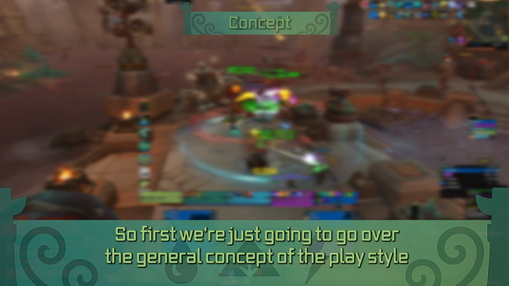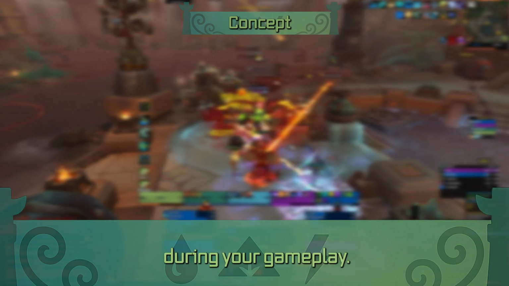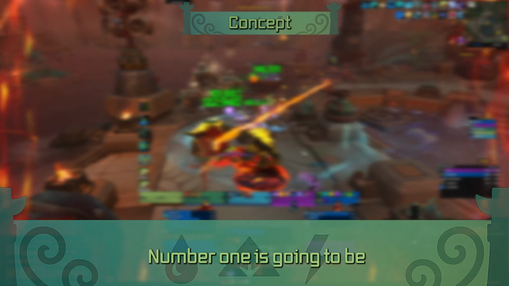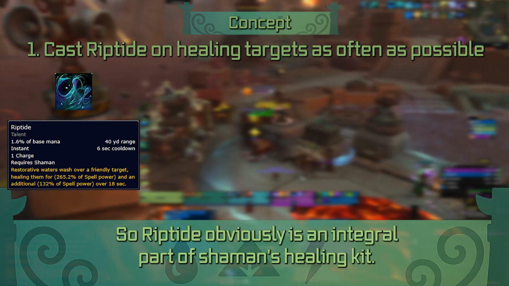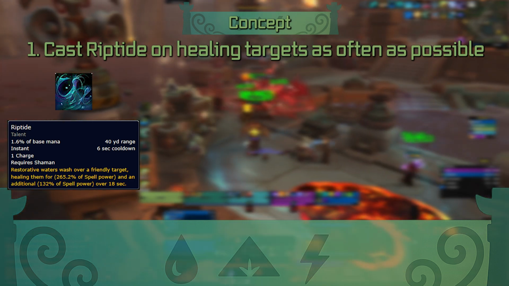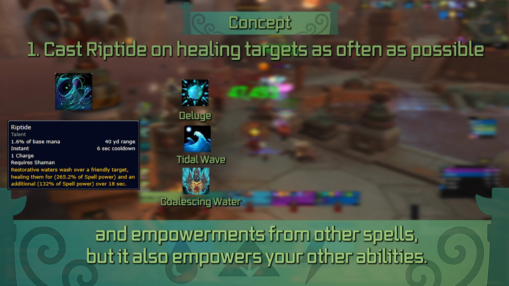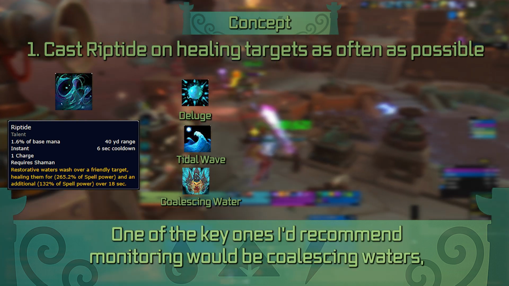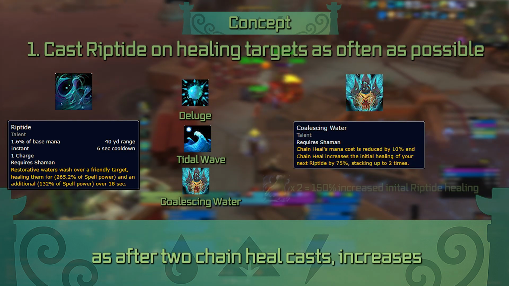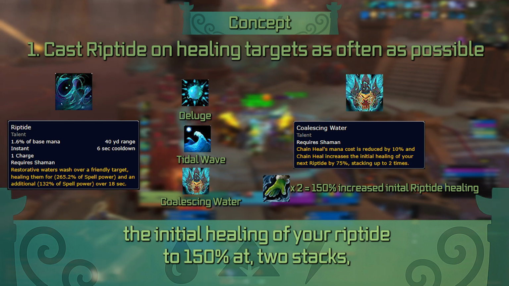So first we're just going to go over the general concept of the playstyle and just some basic things to follow during your gameplay. Number one is going to be keeping your Riptide on healing targets as much as possible. So Riptide obviously is an integral part of Shaman's healing kit. And not only does Riptide receive augments and empowerments from other spells, but it also empowers your other abilities. One of the key ones I'd recommend monitoring would be Coalescing Waters, as after 2 Chain Heal casts, it increases the initial healing of your Riptide to 150% at 2 stacks.